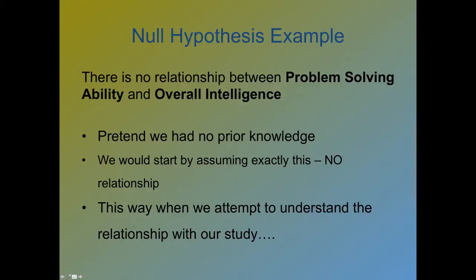Now, what you need to understand is that you need to find a way to measure both of those variables. So you're probably going to have some kind of a scale measuring problem-solving ability, and you're probably going to have some kind of a test measuring overall intelligence. And then you're going to be testing those individuals to see how they're doing on problem solving. And then you will be finding certain associations between the two, right?